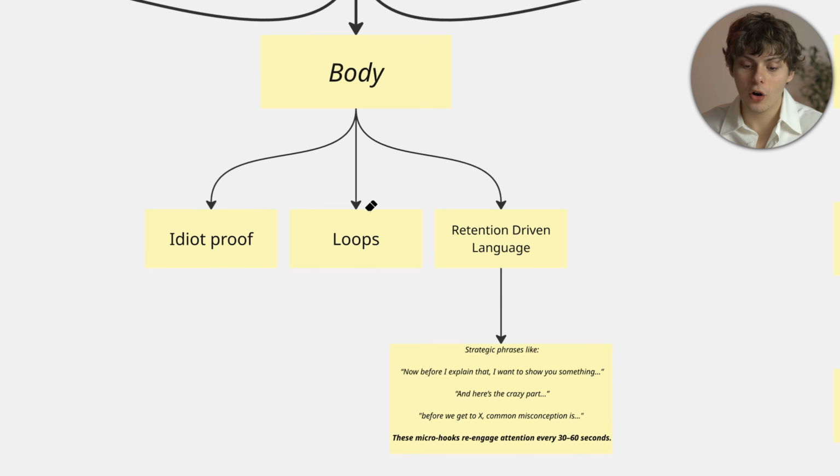And what it means is basically using simple language, especially when breaking down something complicated, because if you don't, it can really hurt your retention. Because if people don't know what you are saying, they will probably stop watching the video. Next up is loops, and it all comes back to the actual plan. And this is how you can think about those loops.